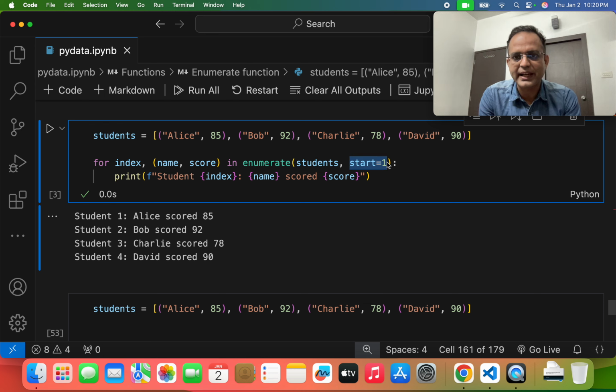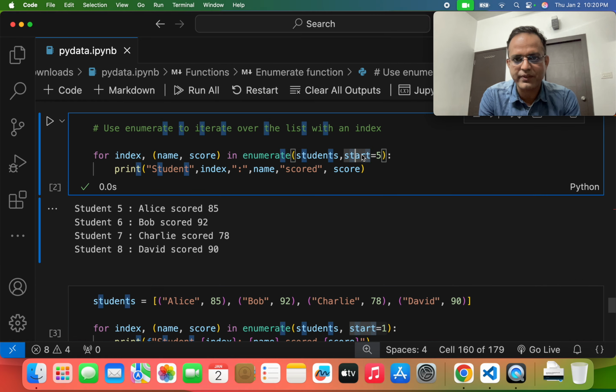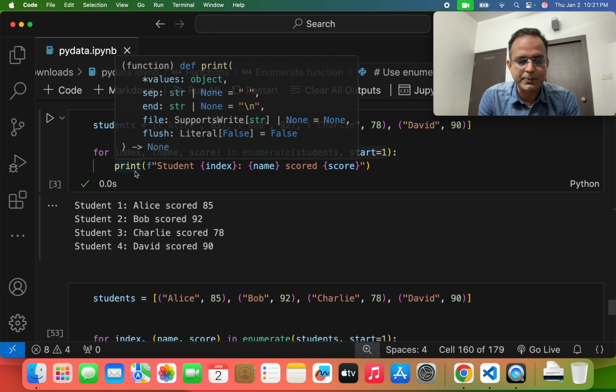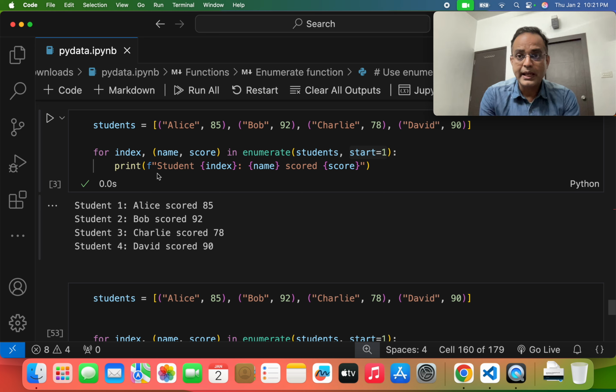This is basically the index from where it can start. Earlier I used the index that starts from 5, so that's why the index started from 5, 6, 7, 8. In this program, I am using start equal to 1. That means all the index will start from 1 till 4, because I am using 4 values: Alice 1, Bob 2, Shirley 3, David 4. So within that, how are they passing that one? In the print statement, they are passing through the F string. What is an F string? An F string is nothing special. They are using only the F here, a small f.